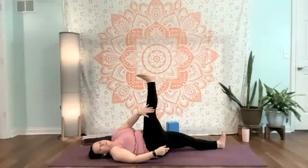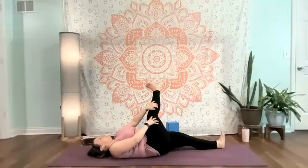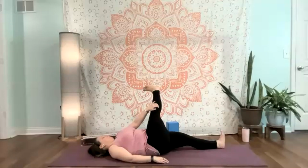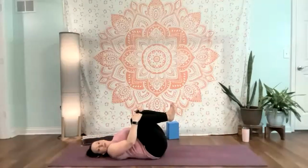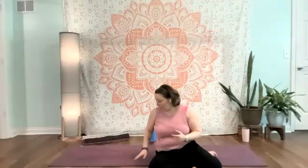Good, hand's gonna come somewhere on the outside. Long leg or a bend in the knee. Arc that over, getting right in here. You can move that foot around, finding other interesting stretches. And then when you're ready, good. Release, good. We're going to roll over to our side and we're gonna come up and we're gonna prepare for side series with a block.